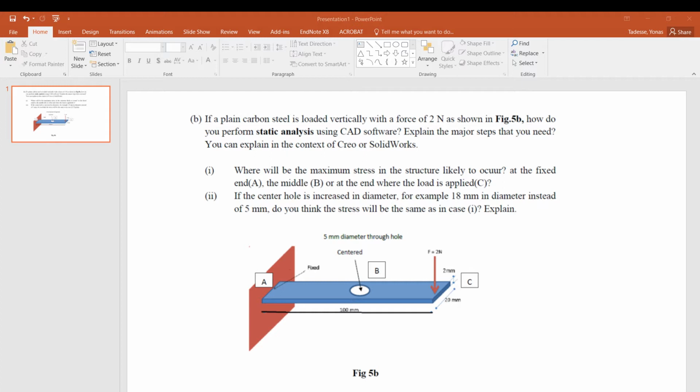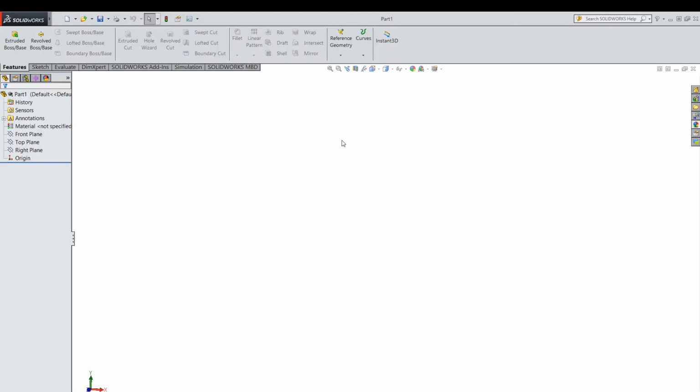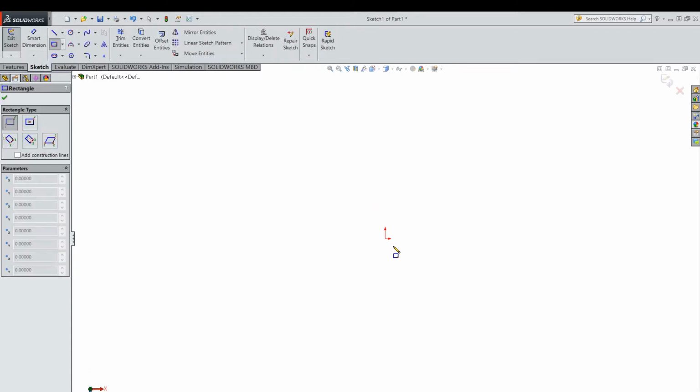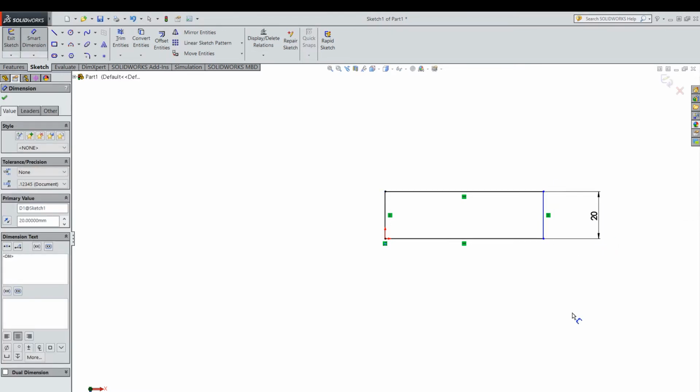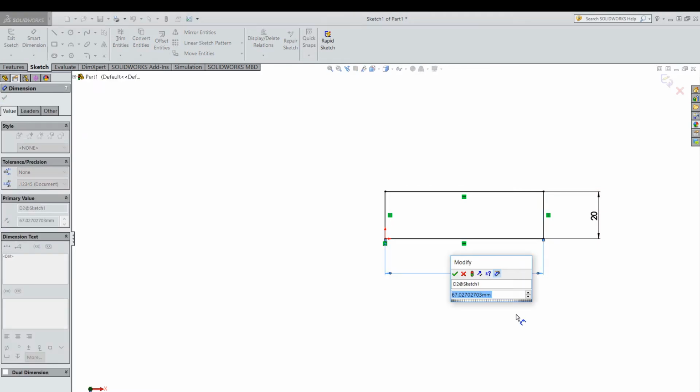So we'll do the analysis by going through SolidWorks, and let's create the geometry first. All that we do is let's make the change here, millimeter gram seconds. Okay, and then select top view and sketch rectangle. So we have a rectangle. Escape, give dimension for the rectangle. The width is 20 millimeter, the length is 100.